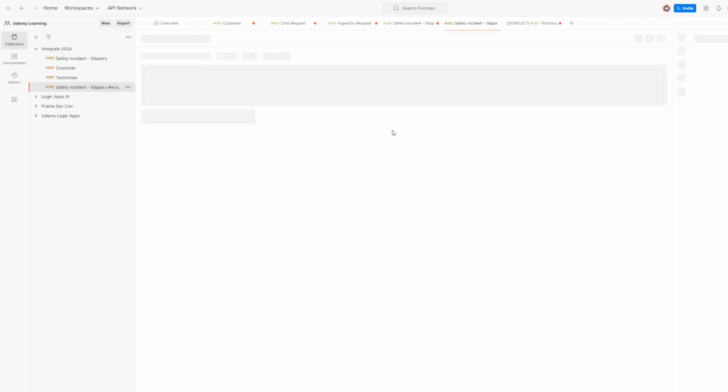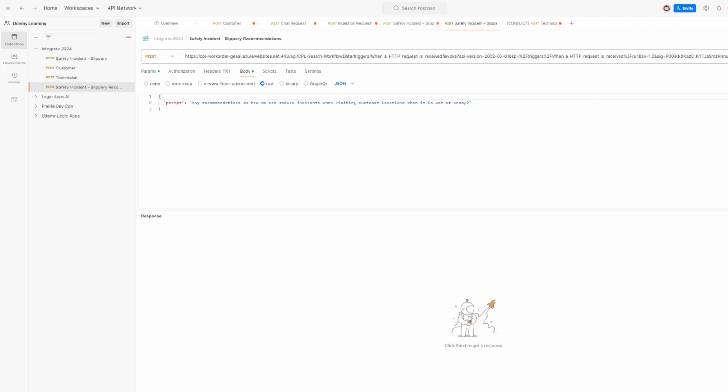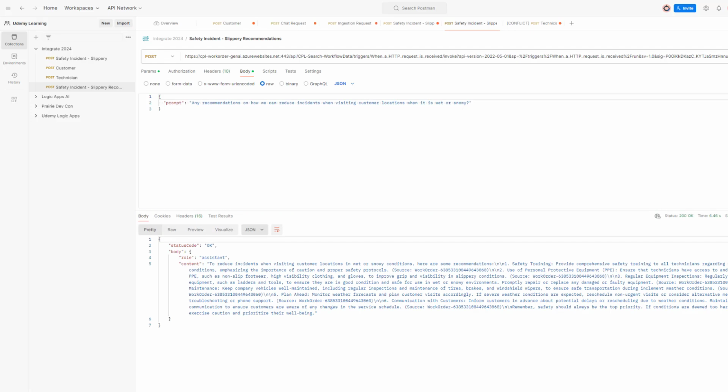Now, one other thing is I don't have to just ask about the workflow or my specific scenarios. This is a general purpose large language model that's being implemented here, so it's been trained on a lot of historical data as well. And so here I can ask for any recommendations on how we can reduce safety incidents, and it's going to go ahead and give me some recommendations. This is not going to be based upon the data that I've pumped into the LLM. This is because we are using a general purpose large language model already. But this just goes to show you that you can blend your corporate data with this existing data that's part of the model, and basically get the best of both worlds.